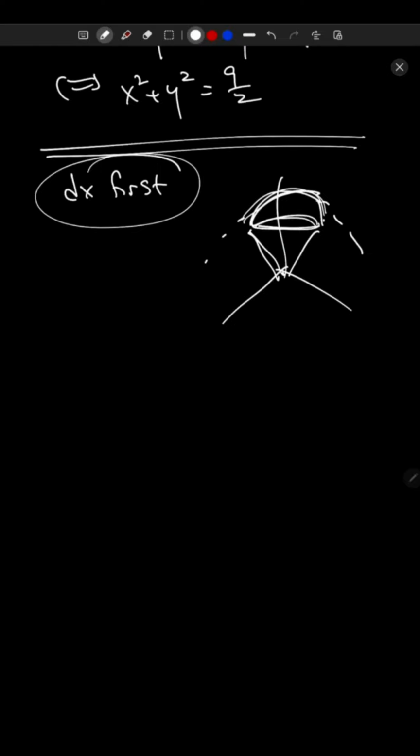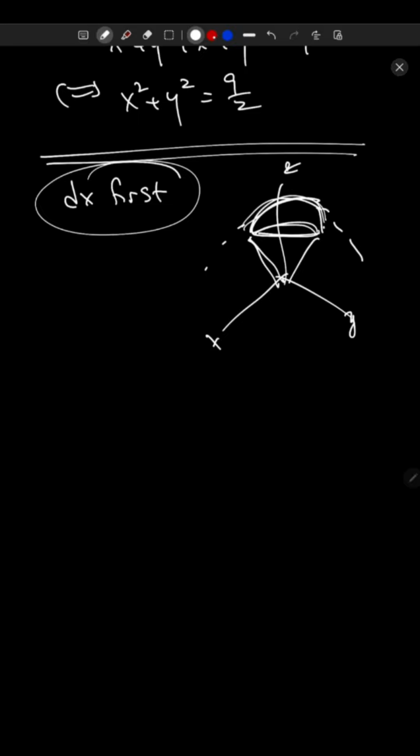Okay, if we do want to do dx first, this is x, y, z. We're representing our dx integral as lines where x is changing and y and z are constant. And so that's going to be lines parallel to the x-axis. And so we can see that's actually going to be a bit of a mess here. We're going to be doing from the cone to the other side of the cone.